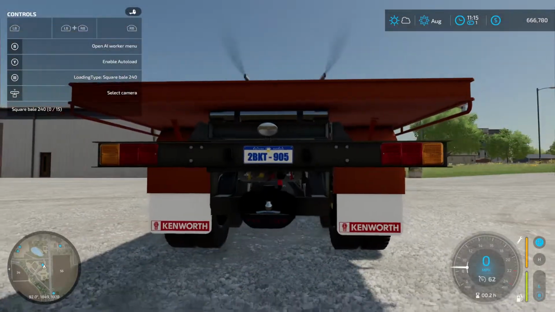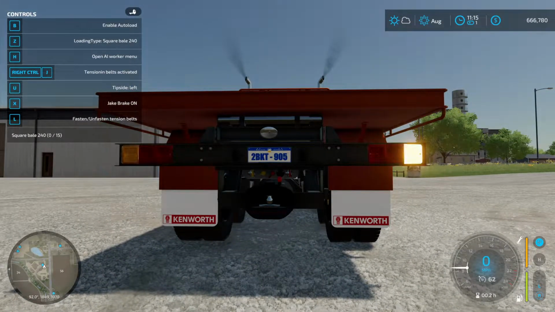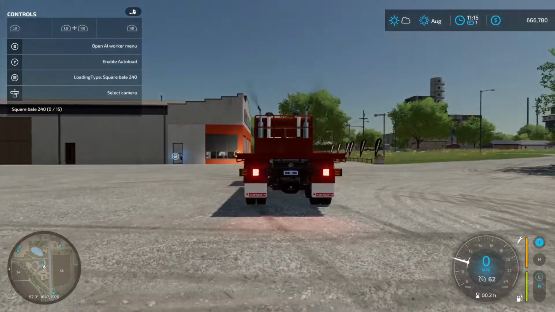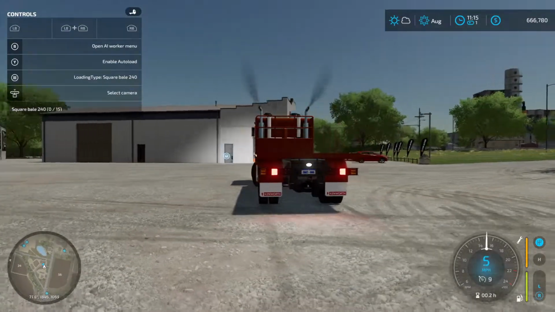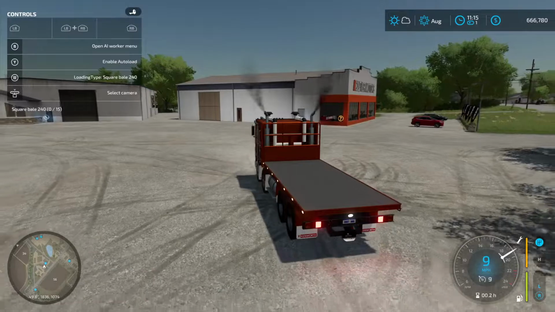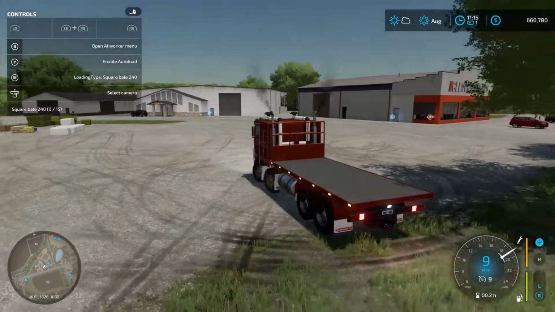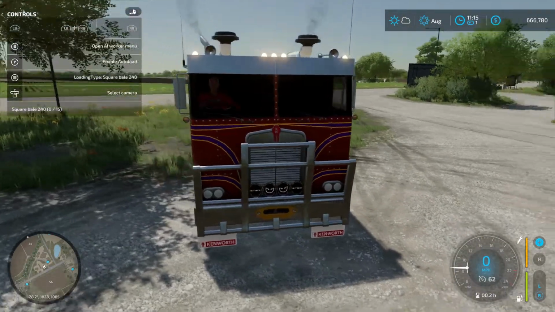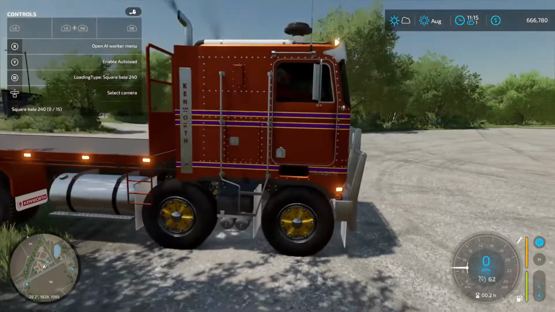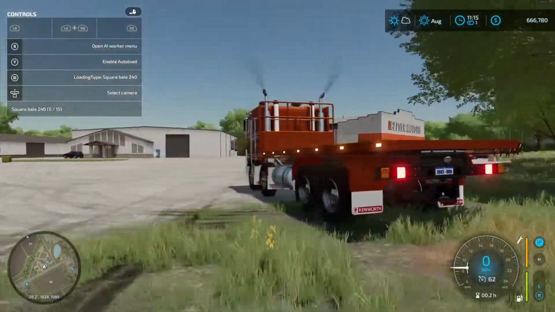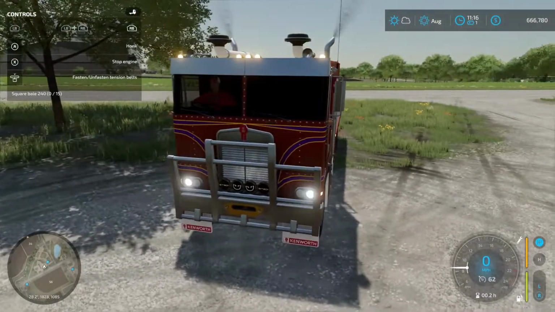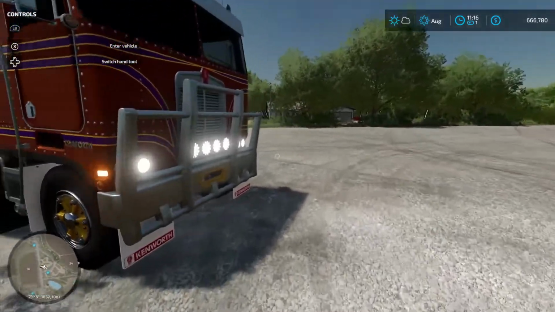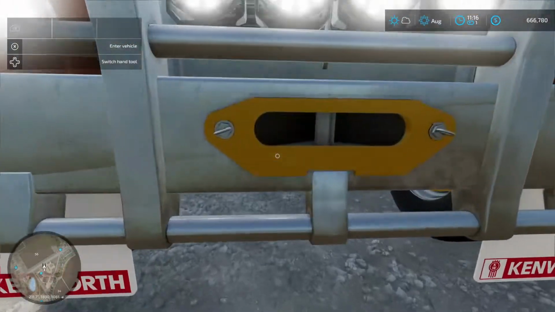So I've checked all of this stuff here. Everything works, right? And it has the reverse light as well. No reverse light sound though. So I'd add that into the mod as well, the reverse light sound. So you've got 3 stages of light. You've got a burst, which is these little running lights, I guess, and it's got some at the side as well. Look, so all the lights are working on it. The second stage then is those ones, and then the third stage are these lights here.